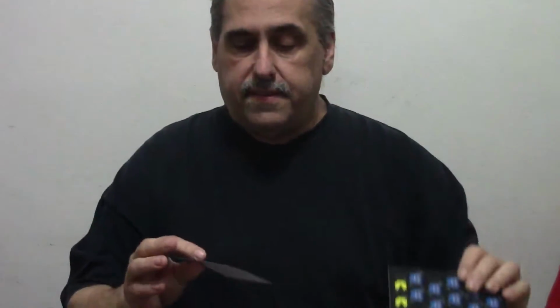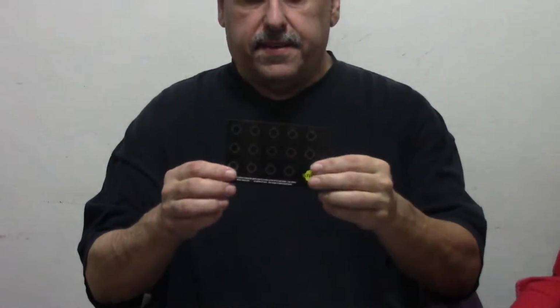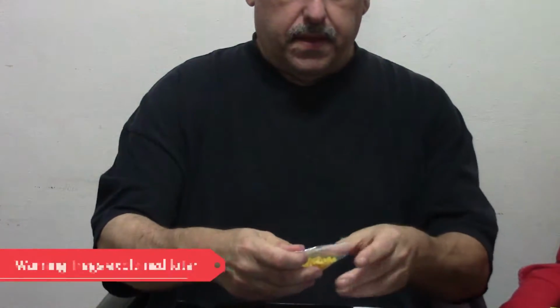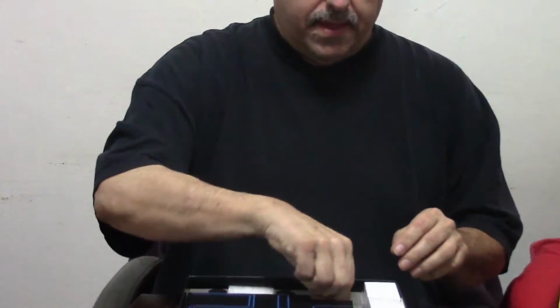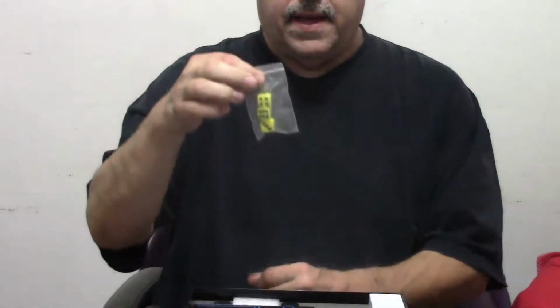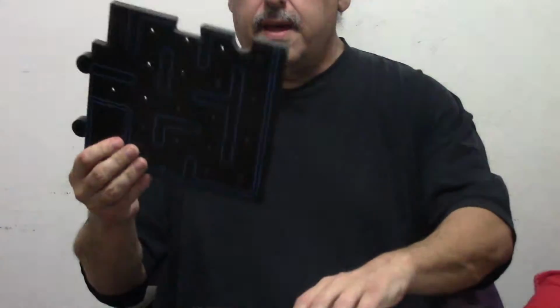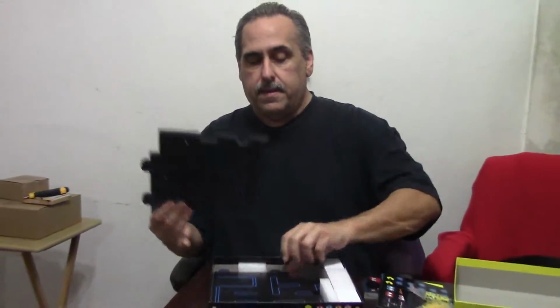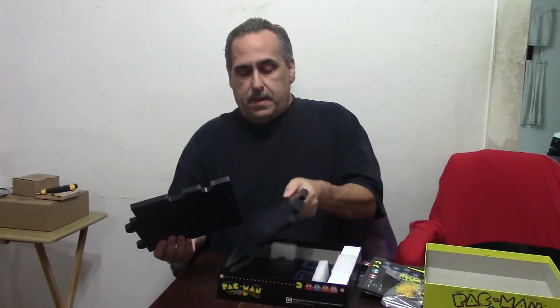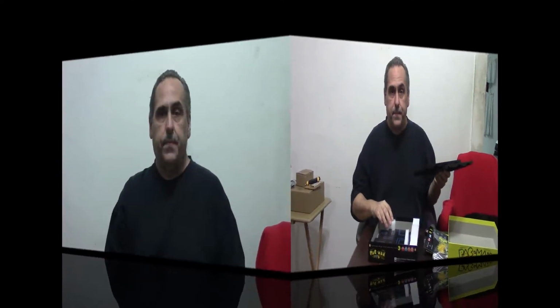Looks like game pieces. Some kind of stickers. I'm going to assume this is called Pac-Man food, or dots. And some die, or dice, depending on how you want to be politically correct, or whatever it is. This is the actual game board. It's in several pieces, if I can get it out. And we're going to put this together, and we'll be right back with you.